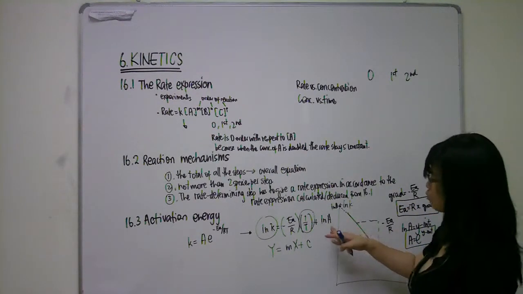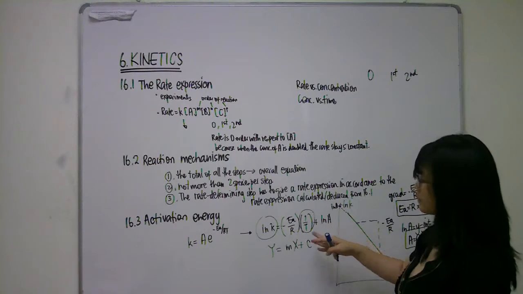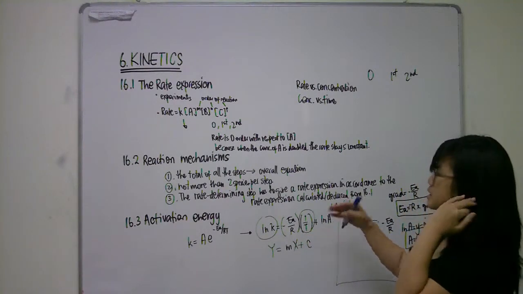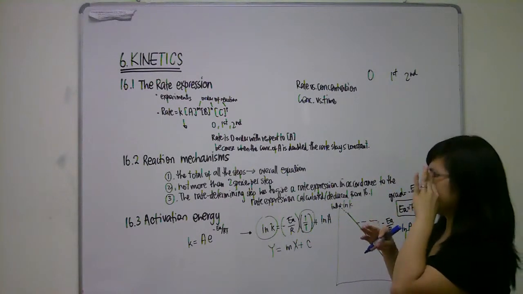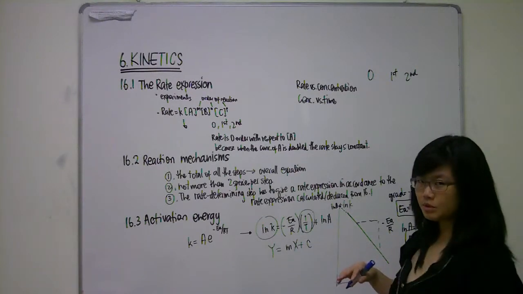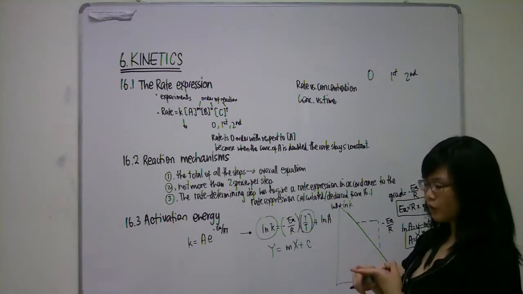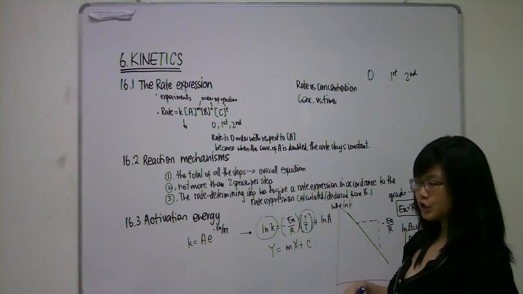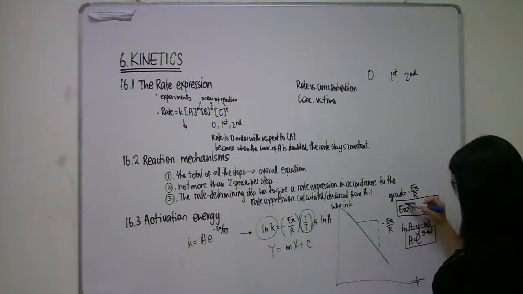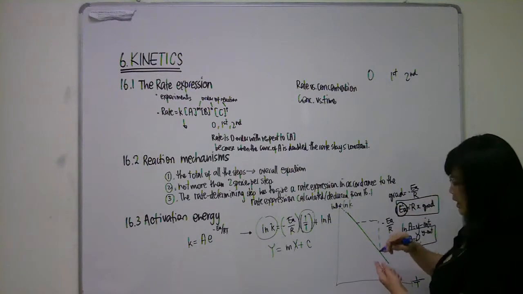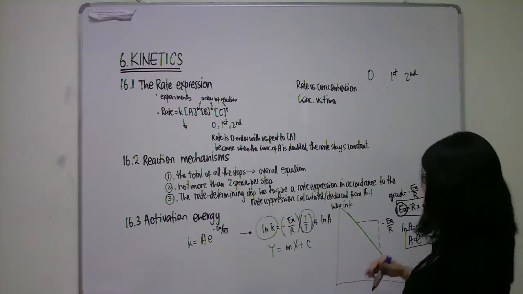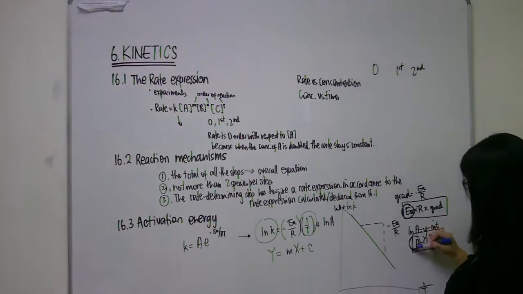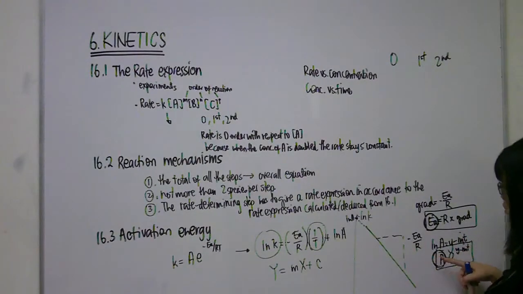A is a constant, we call it Arrhenius constant. Arrhenius constant deals with the collision geometry. Remember the collision theory where the molecules involved need to have energy over the activation energy. So you can find the activation energy here, and it must have correct collision geometry. So these are the factors that affect collision geometry, all summarized in the Arrhenius equation, the Arrhenius constant.